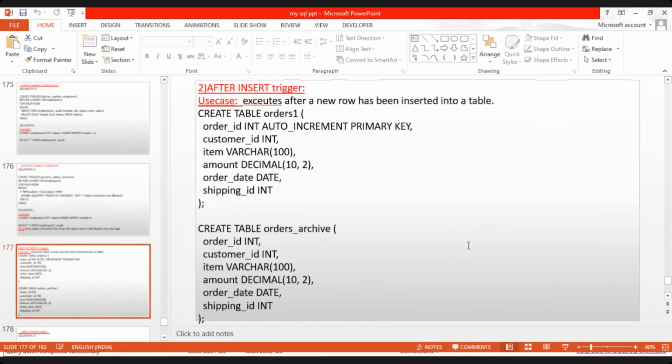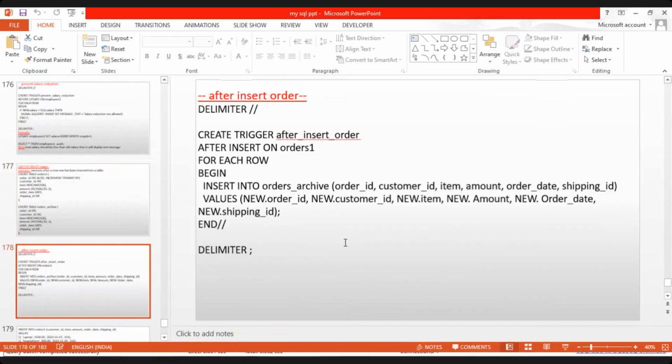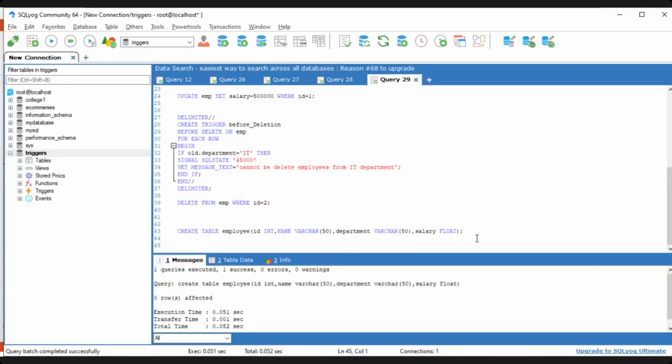Now I'm creating another table for after insert. Create table employee audit, the second table, the audit table.